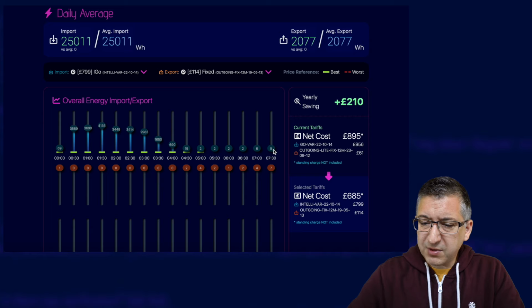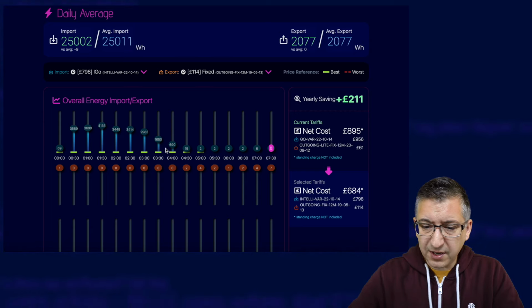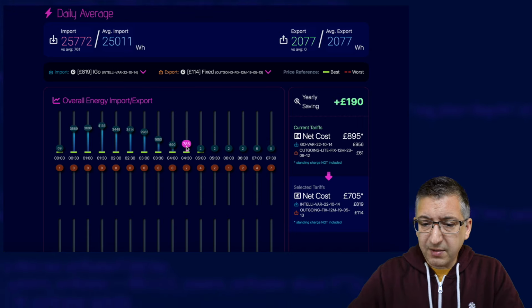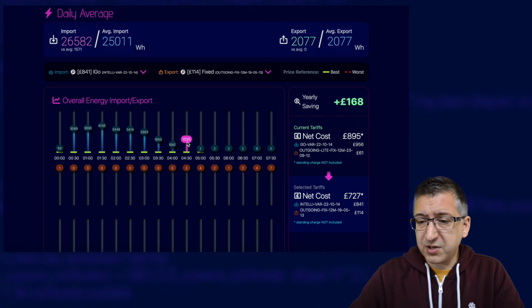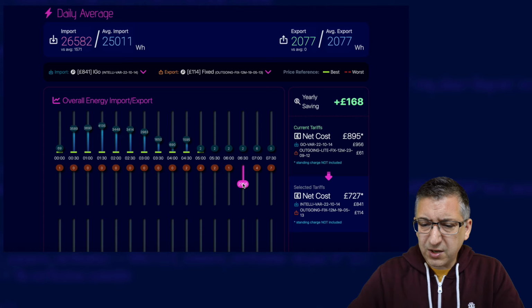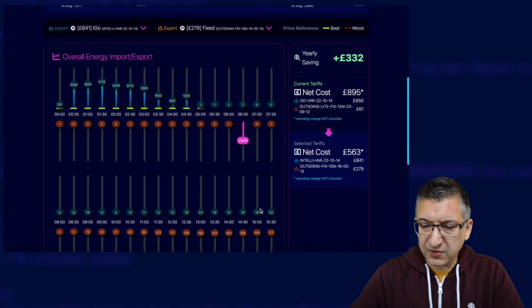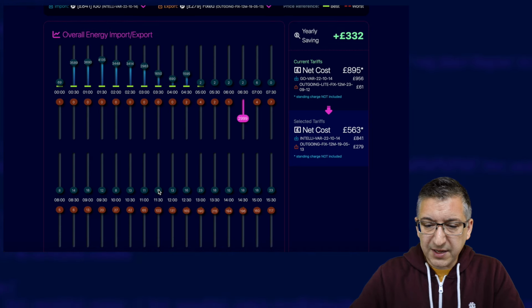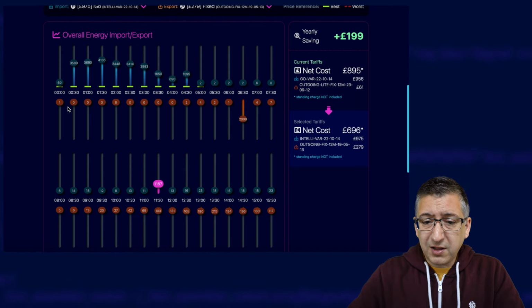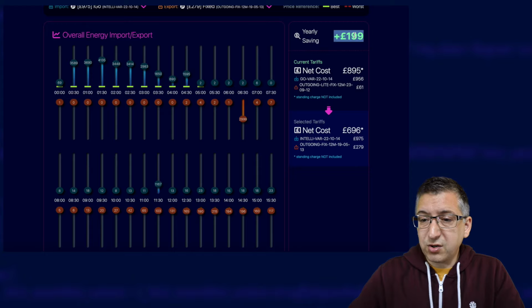But let's say between 7:30 and 8 o'clock, if I reduce that down to 0 and I could add on that little amount in the early hours of the morning, I could use even more energy. I wouldn't save as much money, but I'm using more energy. And you can essentially tweak your values as you see fit. So I'm going to export some at 6:30 for some reason in the morning there. Let's say I needed a little burst at 11:30, that'll cost me a bit. So it's great to have a little play around and see how changing your usage patterns might affect your bill.